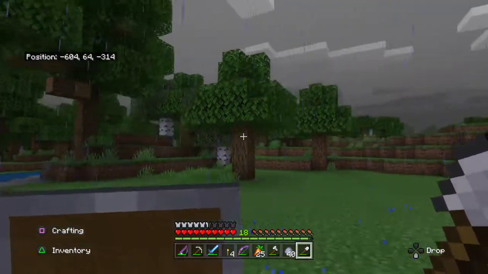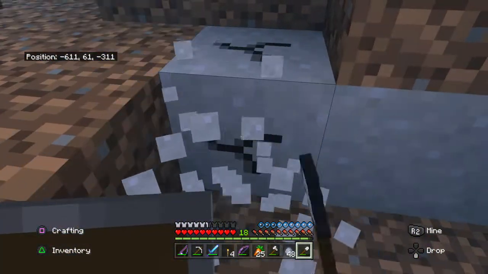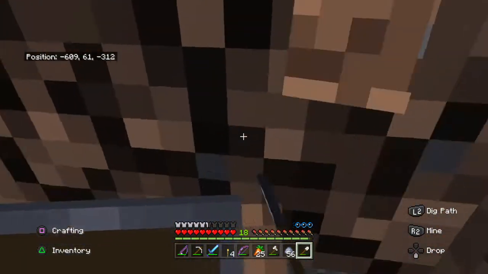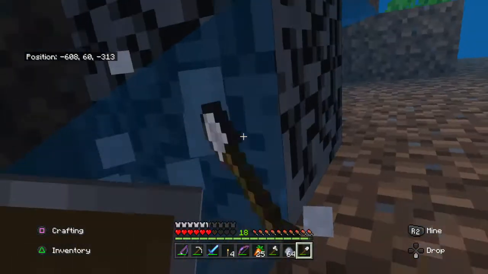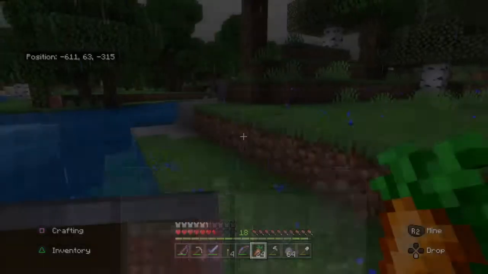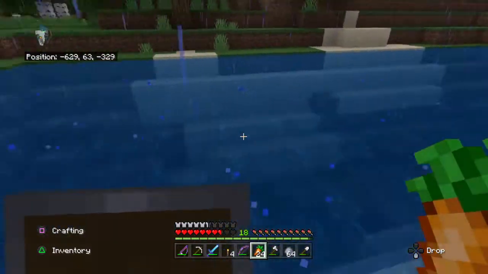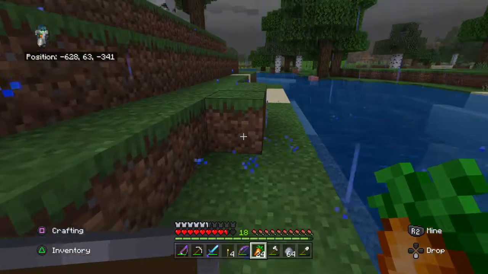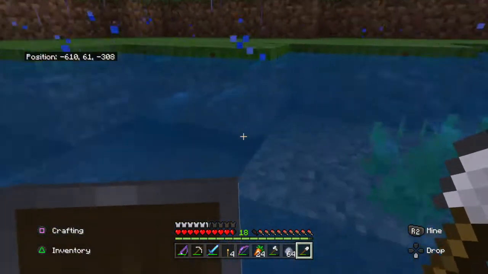Regain my air bubbles. Okay. I'm getting my clay. I know I gotta get out. How much is that? Stacking 16. Is there any more around here? Gravel. Yeah, it's sand. Okay. We're really gonna need to find some clay somewhere. Where is that mine for clay again?